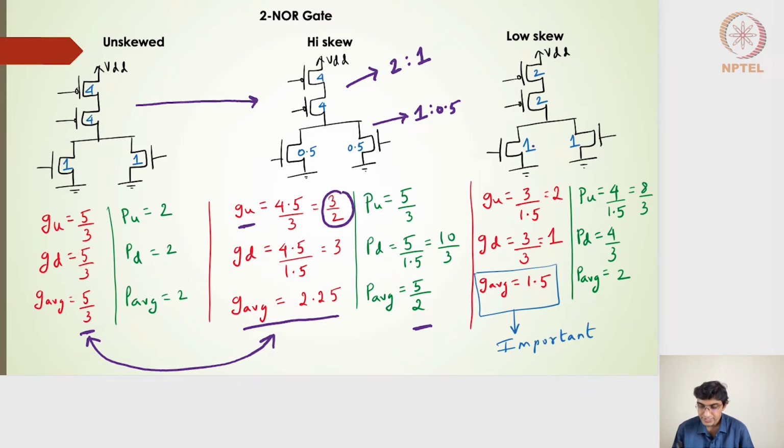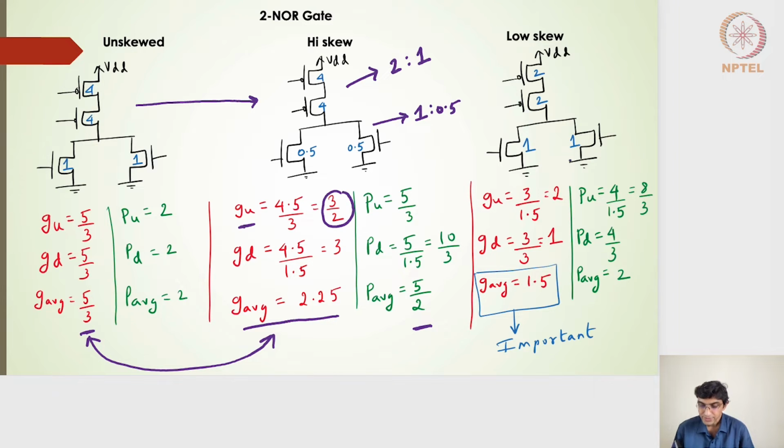In the low skew version, the 1 and 1 is taken from the unskewed two input NOR gate of size 1 and 1. To make it low skew, in this circuit we have reduced the strength on the PMOS side, the width has been reduced. On the NMOS side, the width is the same as the unskewed one, and thereby it becomes low skew. Low skew in the sense that the NMOS transistor is more dominant now.